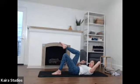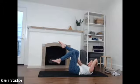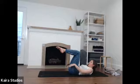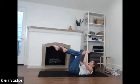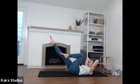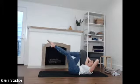What happened to the neck and head? Keep that neck and head. Keep the whole anterior chain working from your throat through your abs. From there, you can keep both hands supporting your head, but make sure you're reaching your elbows towards the ceiling. We're gonna breathe in, and on your exhale, squeeze the legs together, hug the left knee in, either with your hands on your shin or your hands behind your head, send the right leg out, squeezing them together, low pelvic floor belly, and we're gonna switch.